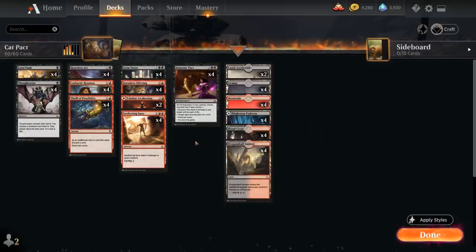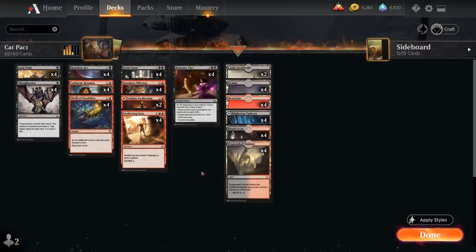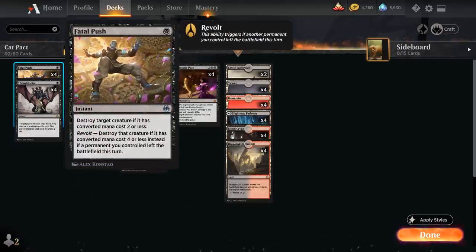So very straightforward 2-card combo, and then the rest of the deck has some card selection, even some tutor effects to find the missing combo pieces, and then a lot of interaction to stay alive long enough for Demonic Pact to do its thing. So let's take a look at the rest of the deck, starting out with at 1 mana the full playset of Fatal Push as a cheap spot removal spell.